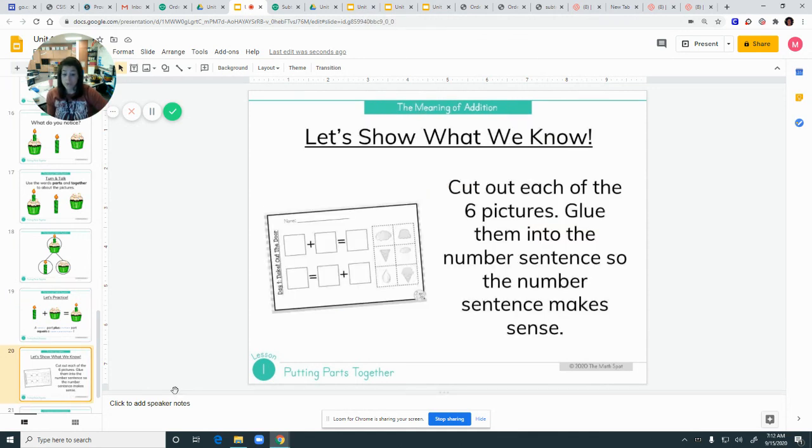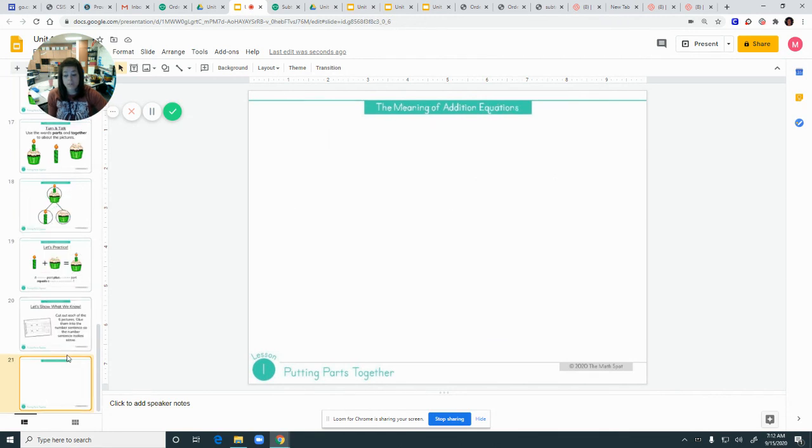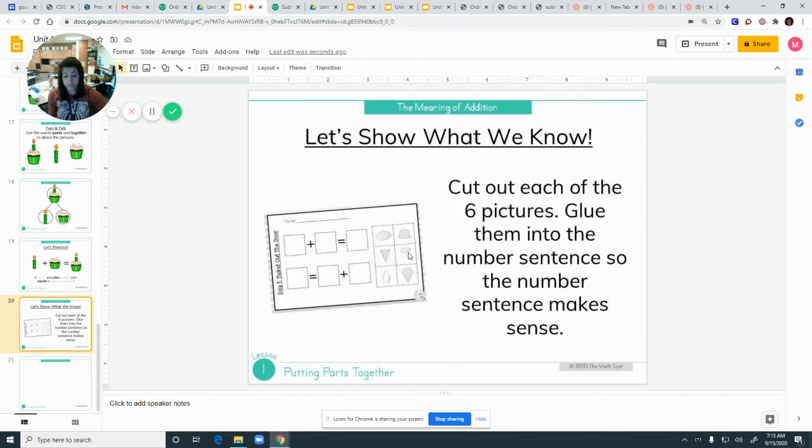So you're going to show me what you know. On your assignment, you're going to have a cutout. And it's not going to be a cutout, you're just going to be able to click and drag the pieces. And you're going to put the two parts together to get what your whole is. So you have a cloud, an ice cream cone, a cloud with raindrops, and an ice cream cone. We've done these before, so this should be okay. And then you're going to submit that into Google. All right, get started.